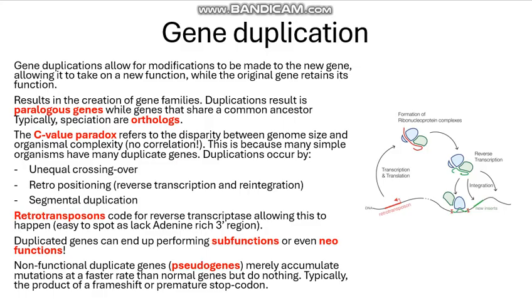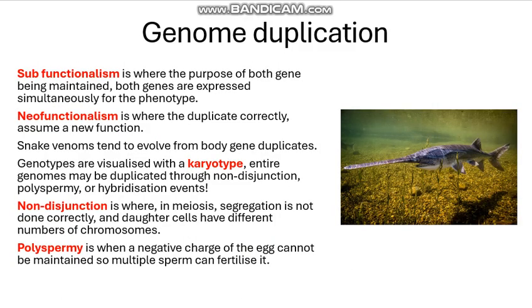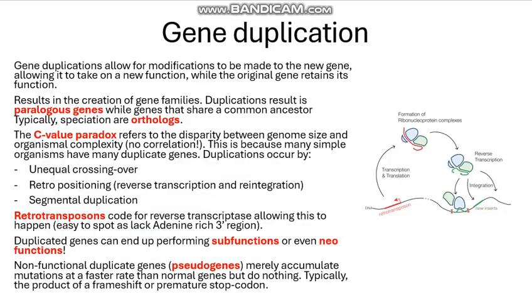So when a gene is duplicated, it can either form a subfunction, it can be edited to form a neofunction, which is a new function, or if the duplicated gene becomes dysfunctional, then it's just a pseudogene. It doesn't really do anything, but it still accumulates mutations, and we can have a look at them if we're going to try and make a phylogenetic tree or something. So that's talking about gene duplication.